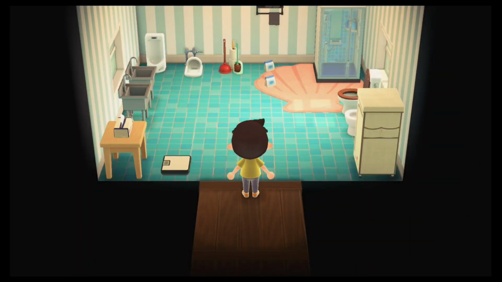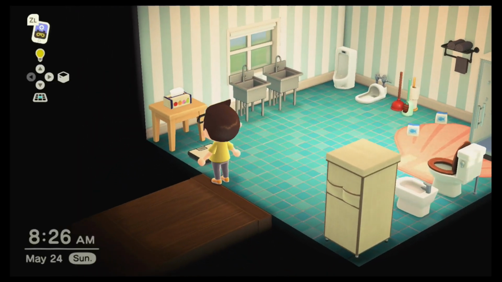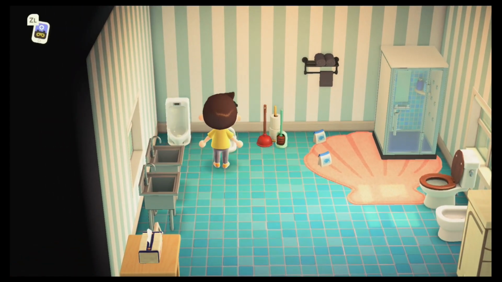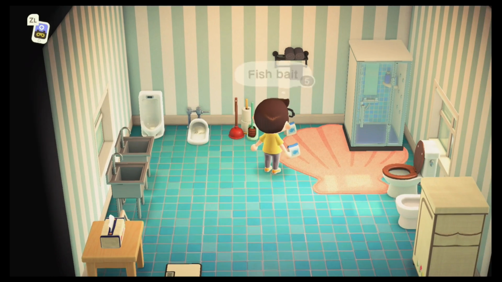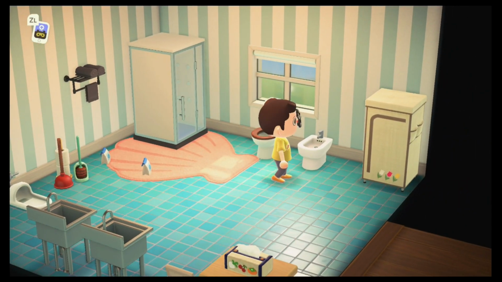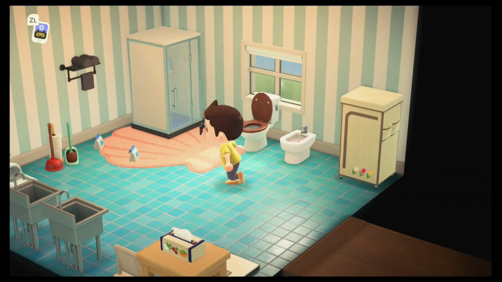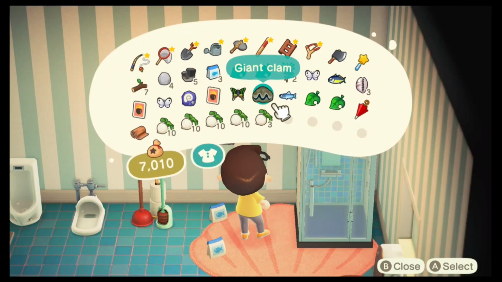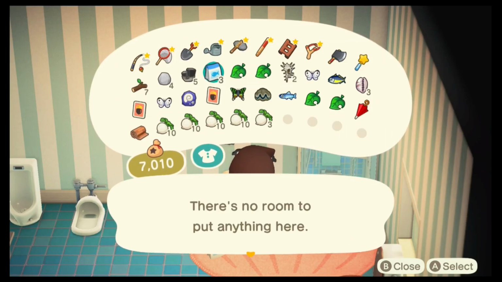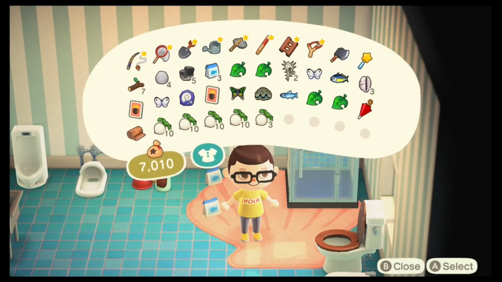Next, we have my bathroom, which has a variety of toilets, so if you come over, you can pick any you want. This is also the room where I keep my fish bait because I wanted to have a purpose to go in it, other than just to empty out if you eat too much fruit, which I actually didn't find out until a couple of days ago, which is cool, so now I finally have a purpose for this room.